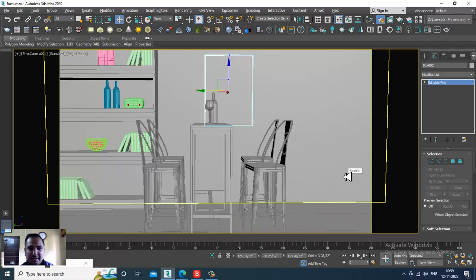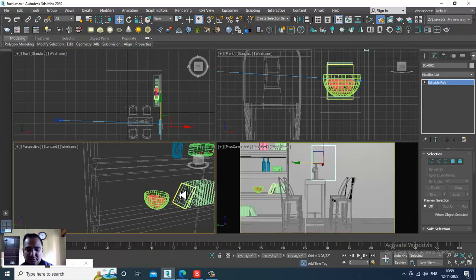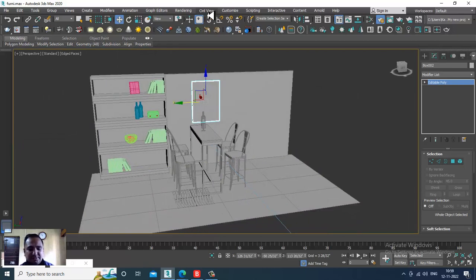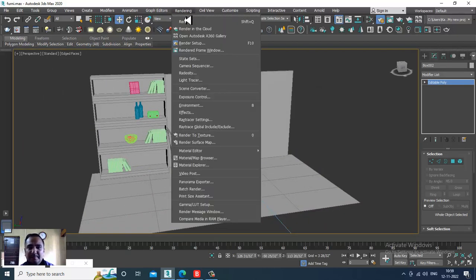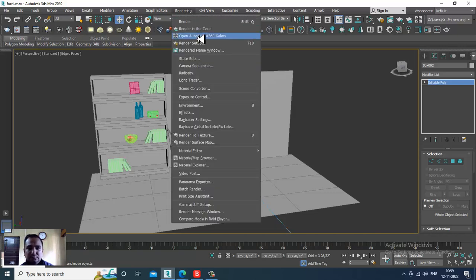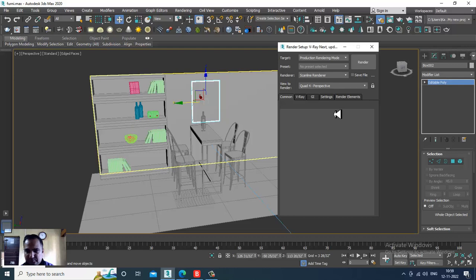If you see, I have placed this as my camera view, and I'll keep this as a perspective view. Let's go into rendering, go into render setup. You can activate V-Ray over here. Let's go into this and activate V-Ray.